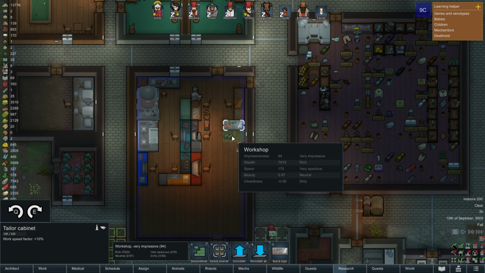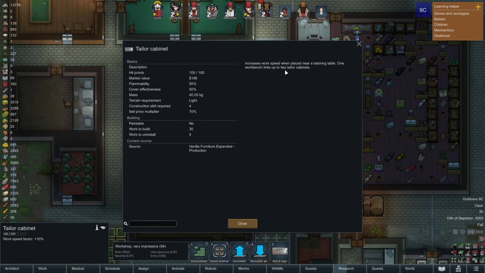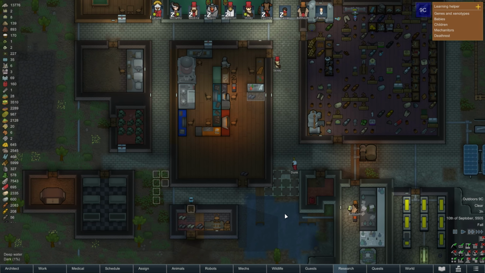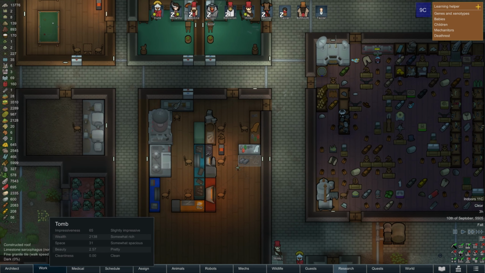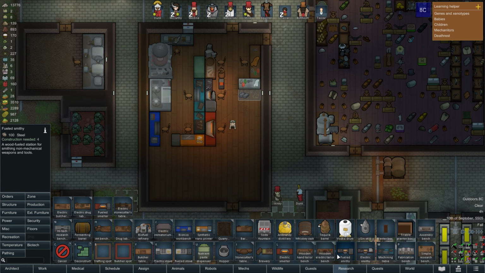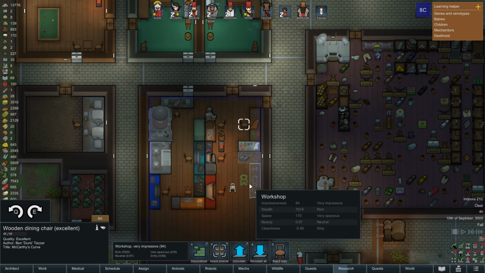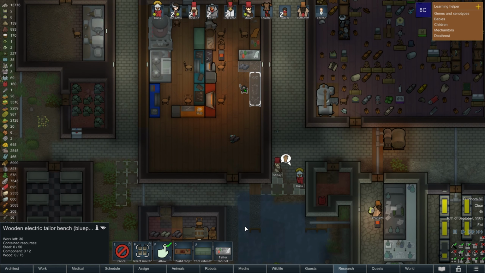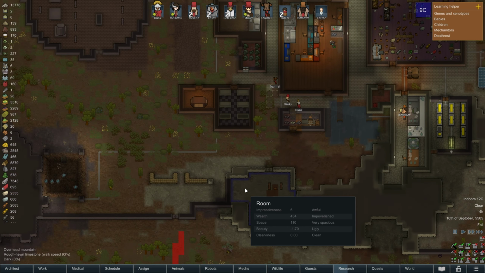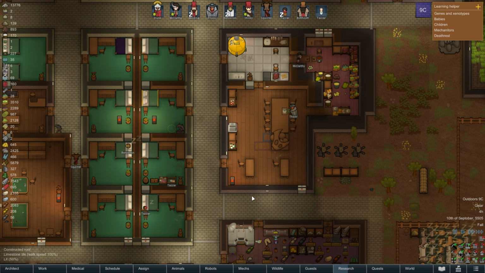There we go. Build another tailor cabinet. And now that we moved that, put in an electric tailor bench. So now we'll have two tailor benches. That'll let us produce goods much faster.